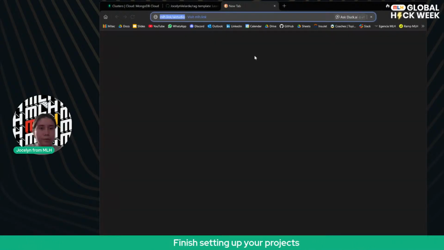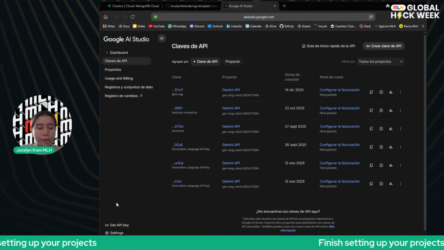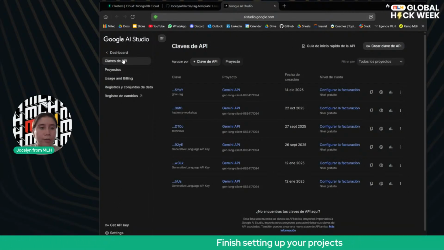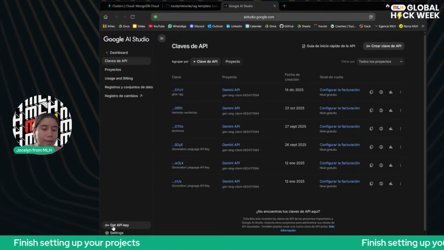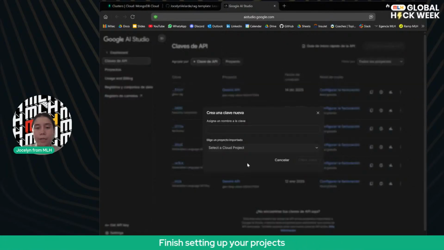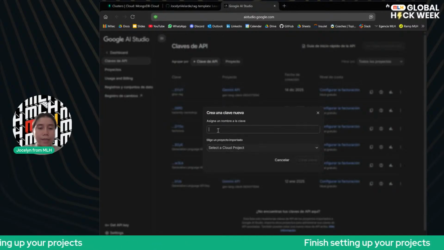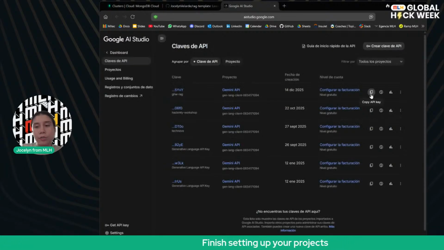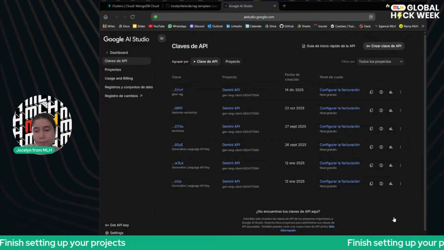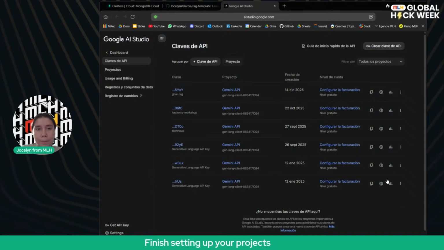So you will be going to this link, and then in there you will just log in. You will log in, create your account or whatever you need to do, and then you will head over into API keys, or also in here where it says get API key on the bottom side. And then you will just click in here, create API key, select your default project or create a new project, assign a name to that API, and then you will just copy your API and use it on your secrets file. And again, this is the link for you to get your Gemini API key.